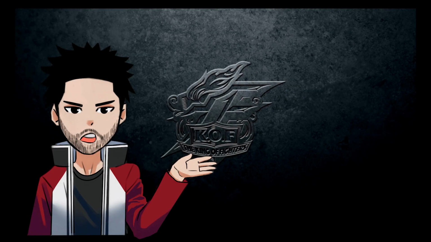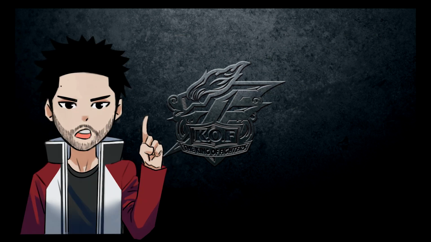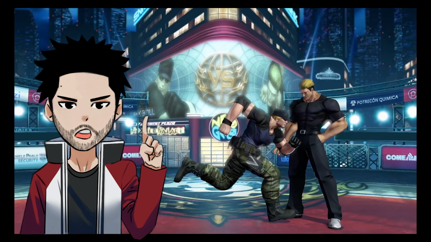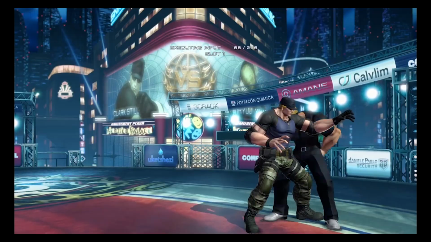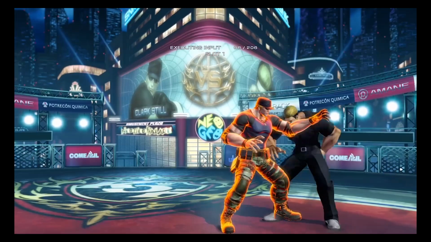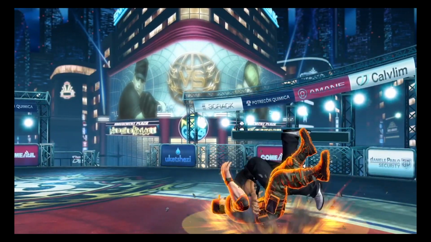Okay, so for the combo options, there are two options we didn't cover in the last video, and these are the anywhere juggle and the OTGs, and these are very specific to very few characters. If the opponent is in a juggle state and you do a normal, they will flip out. Normally this means that the combo is over and you can't do anything here. However, if your character has an anywhere juggle, you can do this move and it will connect even if the opponent is already flipped out.